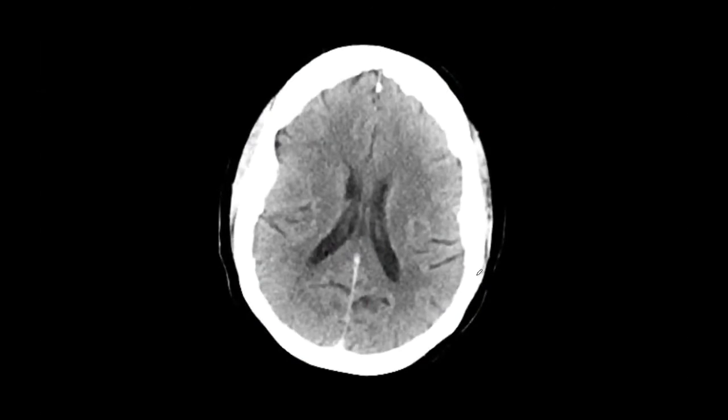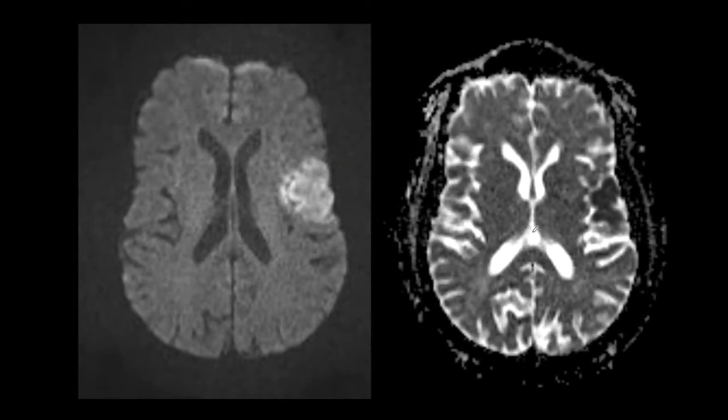As I look at the CT head, I really don't see any difference between the right and the left cerebral hemispheres. Gray matter looks preserved. The ventricles look all right. But when I look at these, can someone tell me what they're seeing? This is the DWI sequence. This is the ADC sequence. And I can see increased DWI in the left MCA distribution, in the region of the operculum, and decreased ADC here.